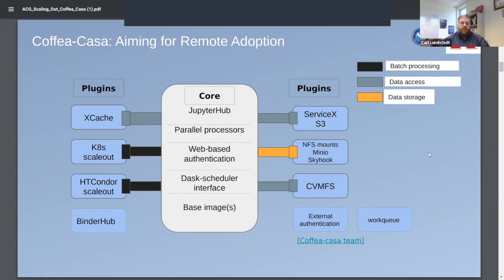The plugins that we've outlined and identified, of course, are Xcache, the Condor scale out, which is tightly integrated here at Nebraska, but that's really not something that's crucial. It could also be a Kubernetes scale out. And I would love to see the day when my compute here at Nebraska is less Condor flavored and more Kubernetes flavored, with Condor being the scheduler and Kubernetes being the engine. That would alleviate a lot of the headaches that I have when dealing with Kubernetes if Kubernetes was aware of everything.